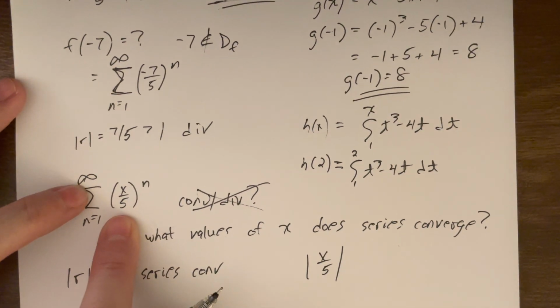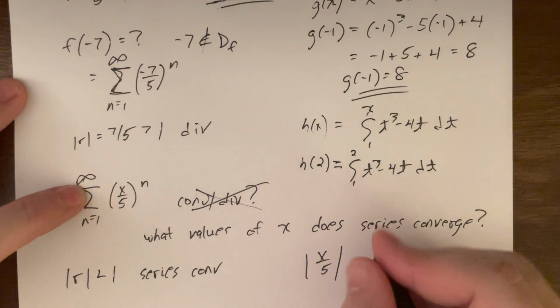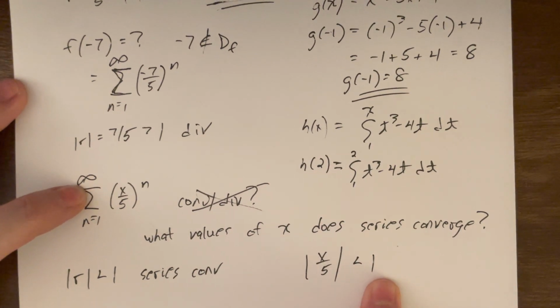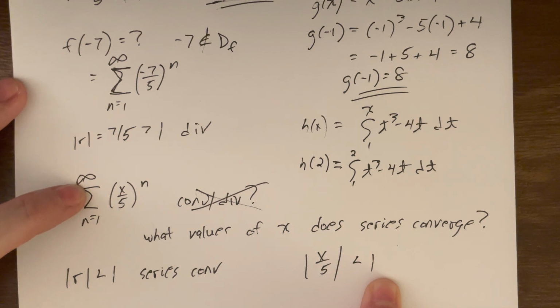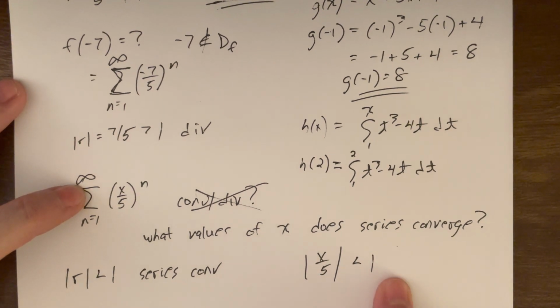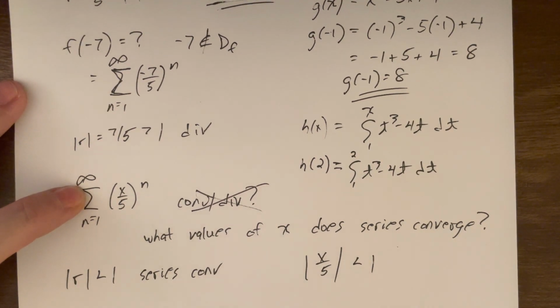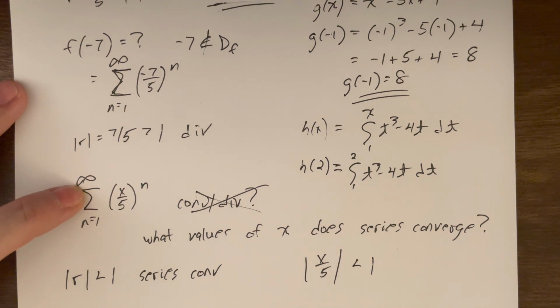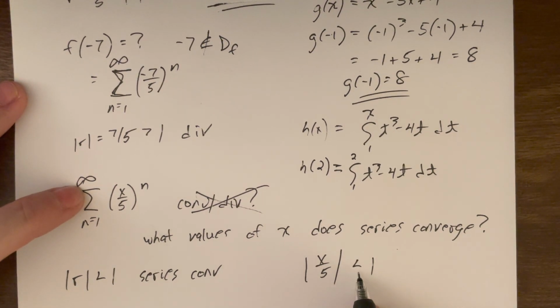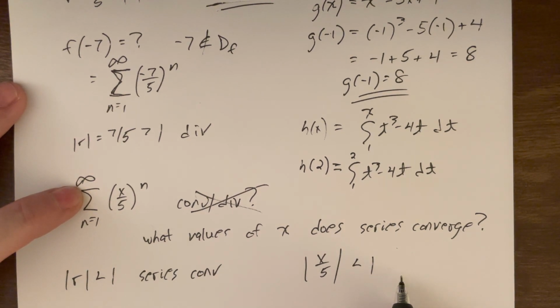Well, let's take the absolute value of r. Generically, r is x over 5, so absolute value of x over 5. And let's solve this inequality: absolute value of x over 5 is less than 1. Okay, how do we solve this? A few quick reminders. You do have an inequality here. We do not have n. Remember, with all those inequalities and absolute values, when we were dealing with plain old n, we didn't have to worry about negatives and multiplying and flipping the sign from less than to greater than.